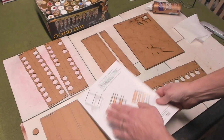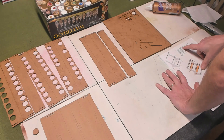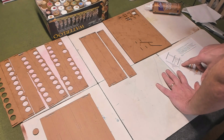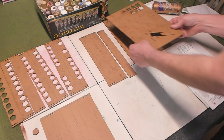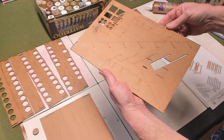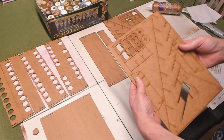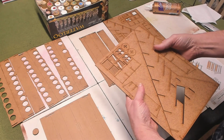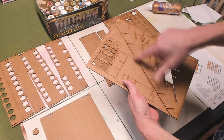Okay, and now here are the instructions, all of one page. Glue the base spacer bars to, okay, that's this guy down here, to the side panels 1. Now I'm looking at this. This is obviously the side panel, but it doesn't say 1 on it anywhere. So how would I know, just by looking, that it was the side panel? It doesn't even have a little 1 next to it or anything.